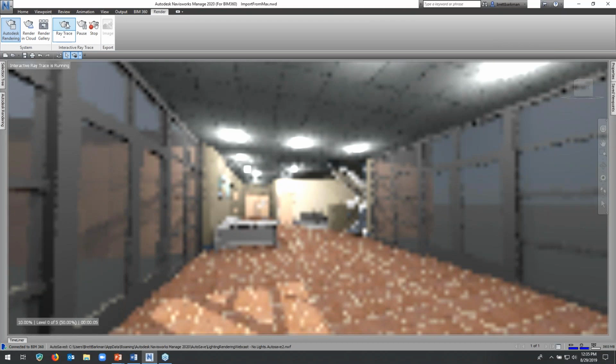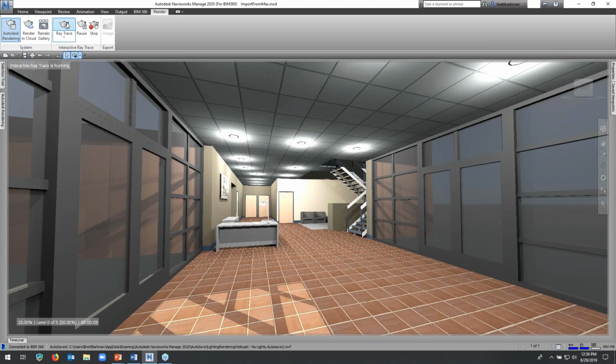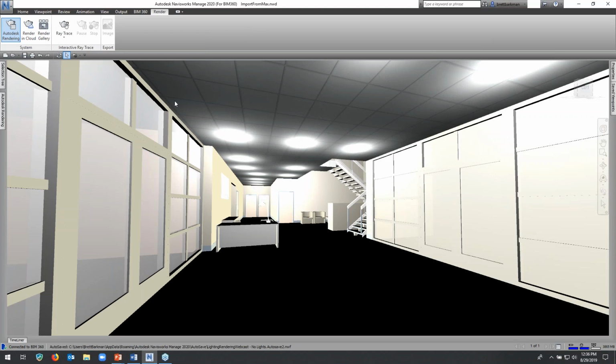So for me as the Navisworks user, if I can see outside, it looks like the sky is there. You can see the horizon, we've got light coming in, all the lights are working. I'm happy with that. So this is one I'm liable to finish with and then export and share with my team. For now, I'll go ahead and stop this. And once I'm done, then once I share that with the team, then I'm all finished. That's our third example.